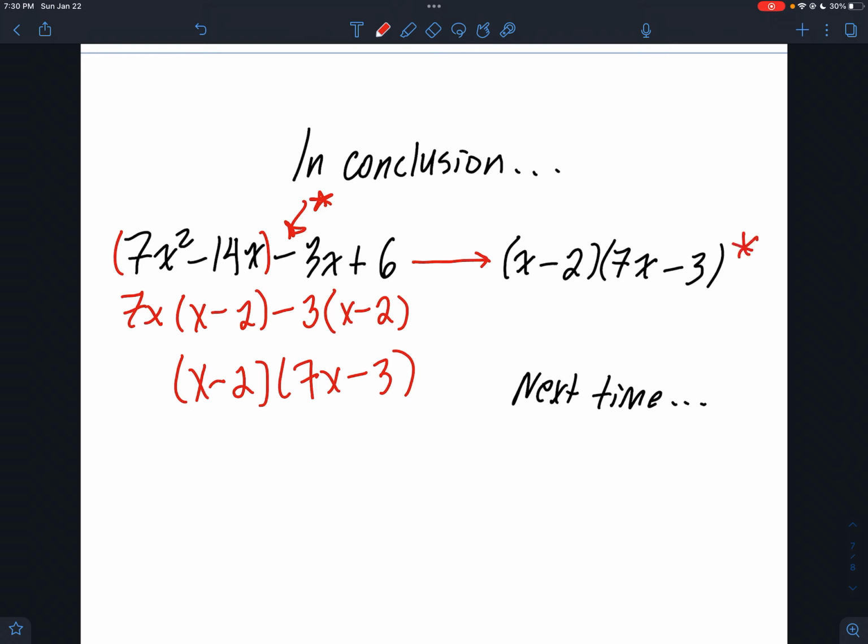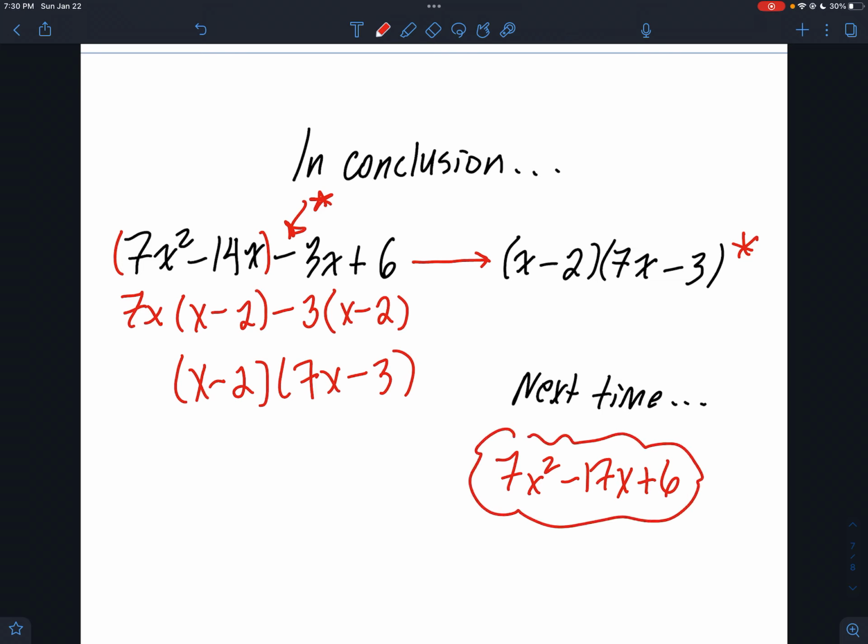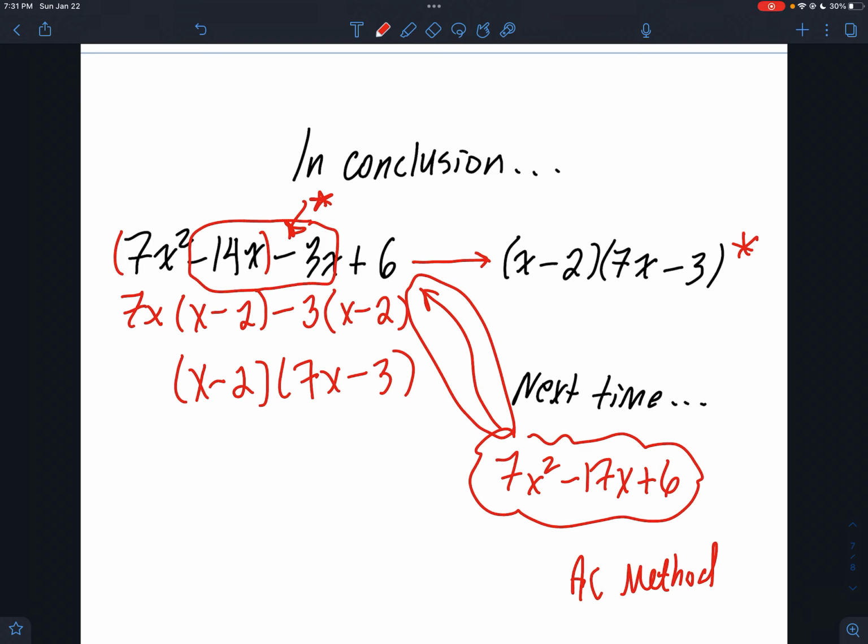So in a future video, we're going to talk about how to factor something like this, which feels very different, but these are actually the same thing. So what's called the AC method is going to give guidance to this, which says, how do you take a quadratic that has 3 terms and break the middle one into 2 and then do factor by grouping? Okay, so that's actually a preview to the AC method video that's also posted.